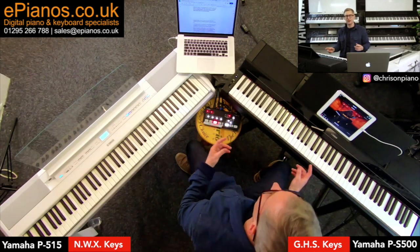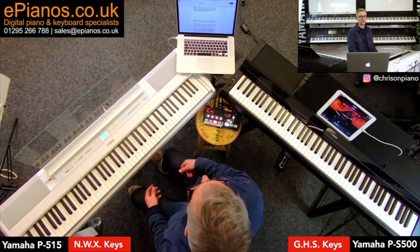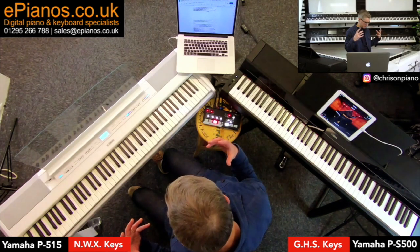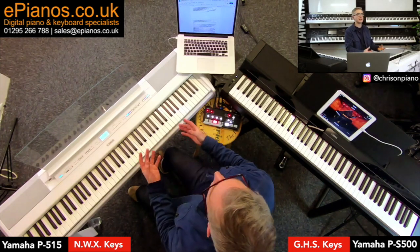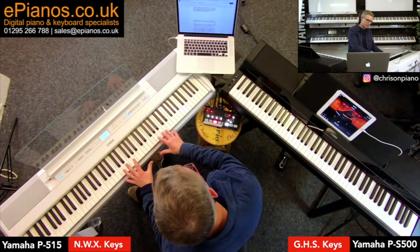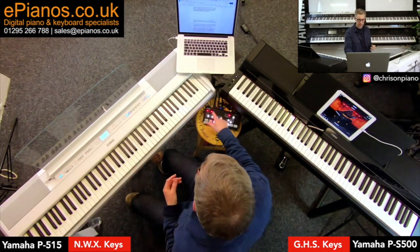It is nice to play, but I have to tell you that playing the P515 is a different experience altogether, because from the minute you play the keys, there is something that makes you feel more connected to it. It makes you feel like there's more dynamic range available to you. And I often say this in my videos, it's a little bit like painting. I feel like the P515, because of its key mechanism in particular, gives me access to more shades of a color. I'll stop waffling on and play it a little bit.